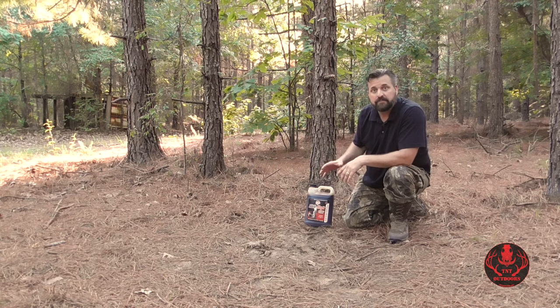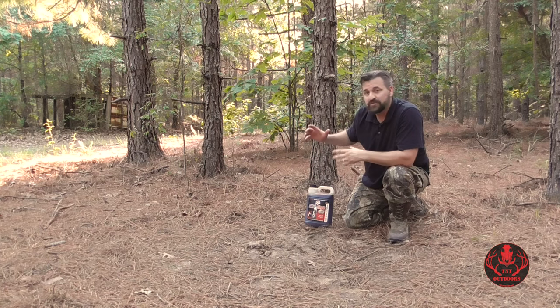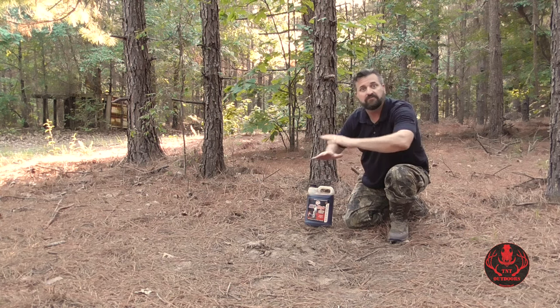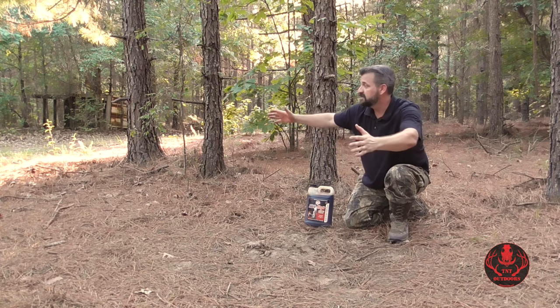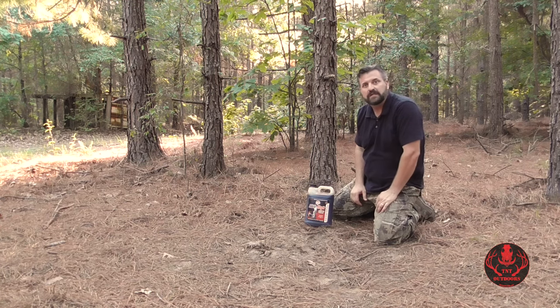So what I think is happening is once they find it, they like it, and so they'll keep coming back for more. That activity, I think, is what's attracting more and different deer. It's just kind of an accumulation effect. The more deer we get, the more that activity is going to attract potentially. So would I call it an attractant? No, I don't think I'd call it an attractant.